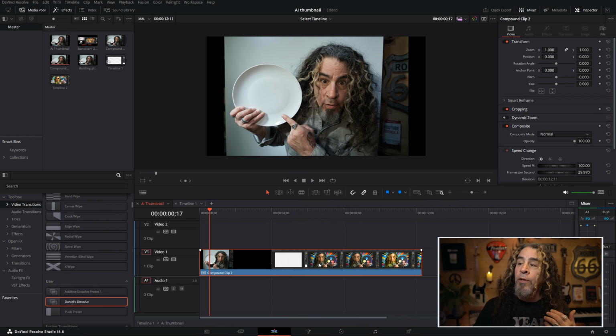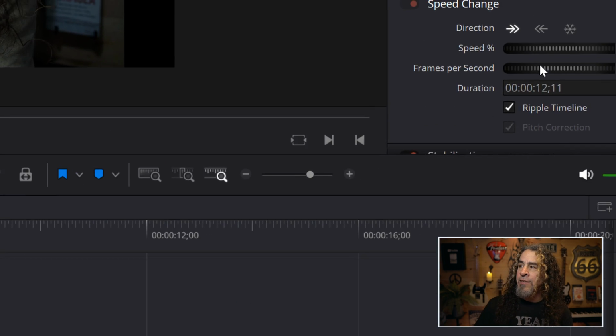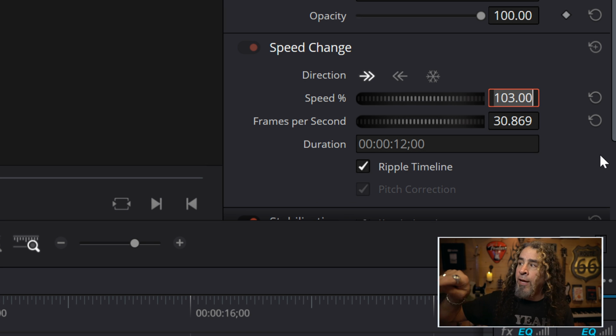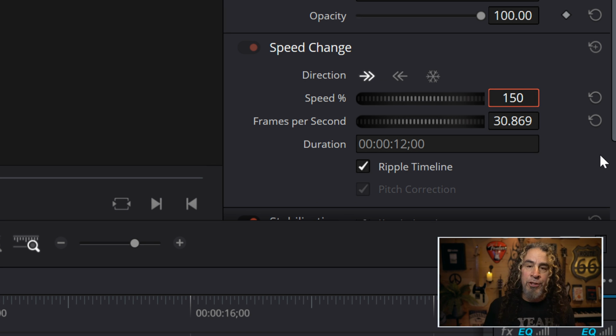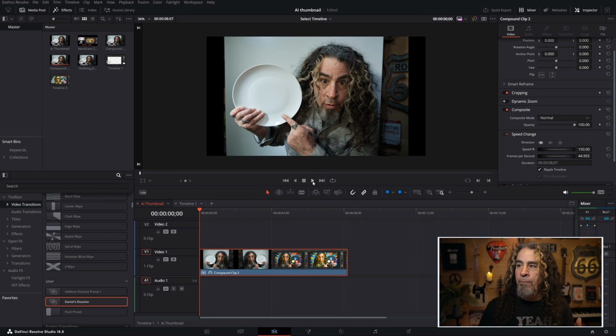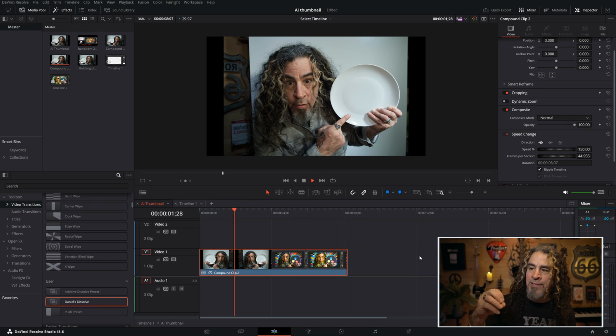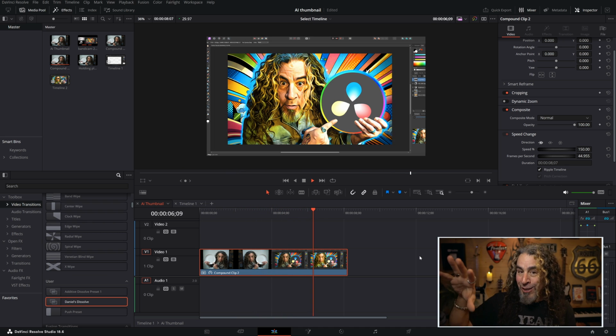But what's really cool is you can select that compound clip in your timeline and go over to things like the speed change. I can speed up this entire thing in one motion. You can use the wheel to do that by left-clicking, holding, and dragging it to the right or left. Or you can type in the speed change. I want it to be about 1.5 times as fast, so that's 150%. Hit enter, and then it shrinks everything down. So now I've got this whole clip moving about 1.5 times as fast. It's looking really smooth, and I did it all in one motion by creating that compound clip.